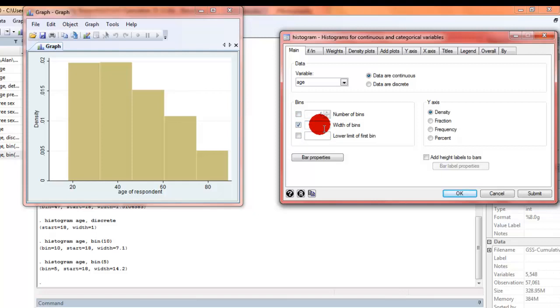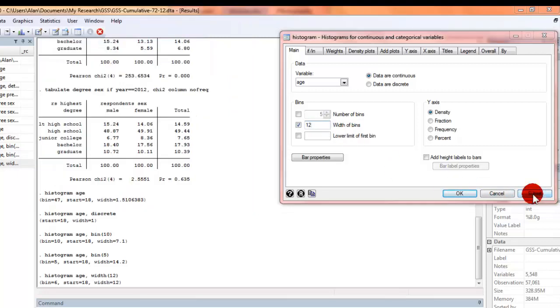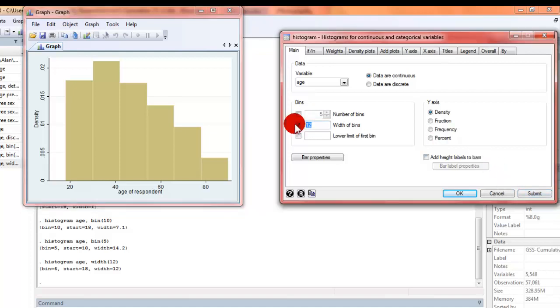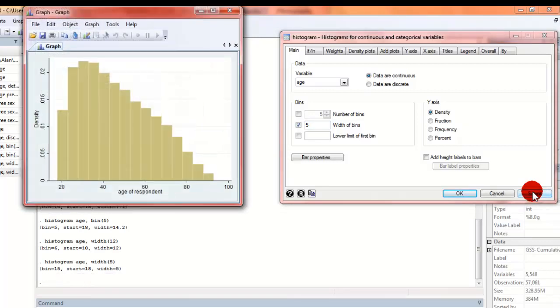So I could say, well, I think about 12 bins might look nice. And Stata automatically figures out how wide they should be. And maybe I'm going to have a width of 5. And so forth. That doesn't look too bad, our bin width is 5 here, and it gives us 15 bins. So I'm going to leave this checked.